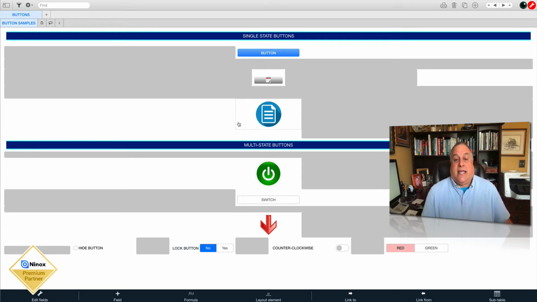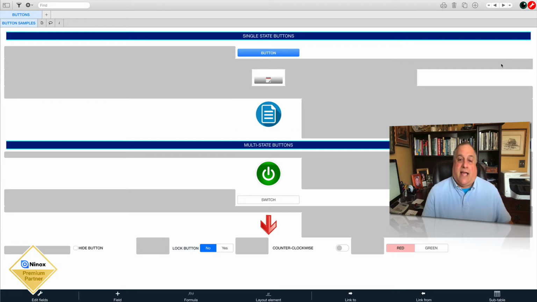Graphic images in Ninox, when applied as a visual state in a button, must be JPEG images. The good news is any JPEG can be used. The bad news, only JPEGs can be used. So if you have invisible backgrounds in PNG files or vector images in Illustrator files, you're going to have to convert them to JPEG type files in order to load them up into Ninox, where they can be used as the clickable element.